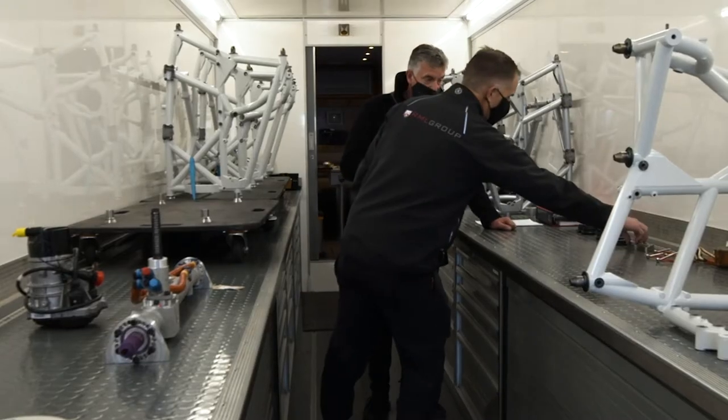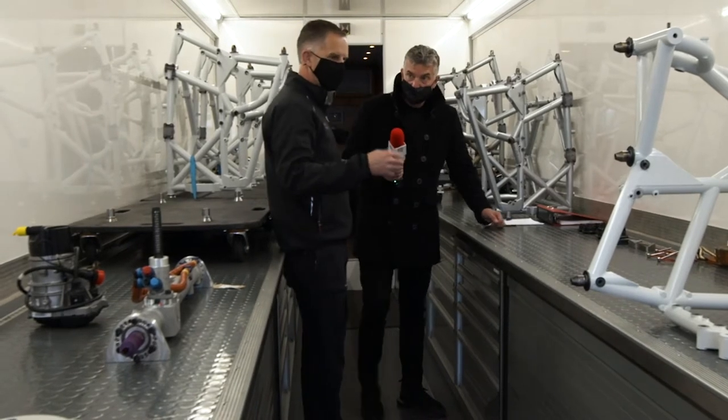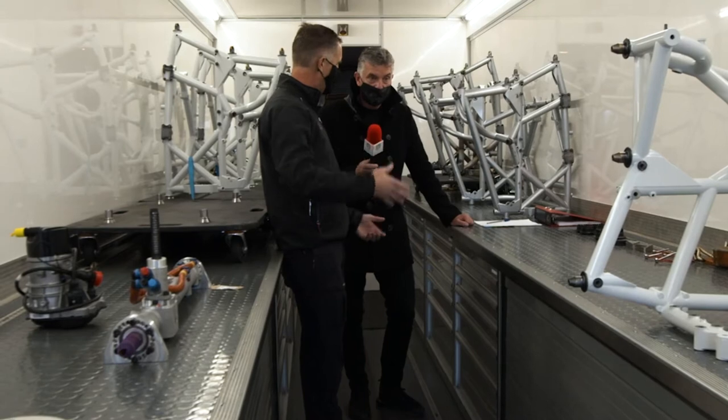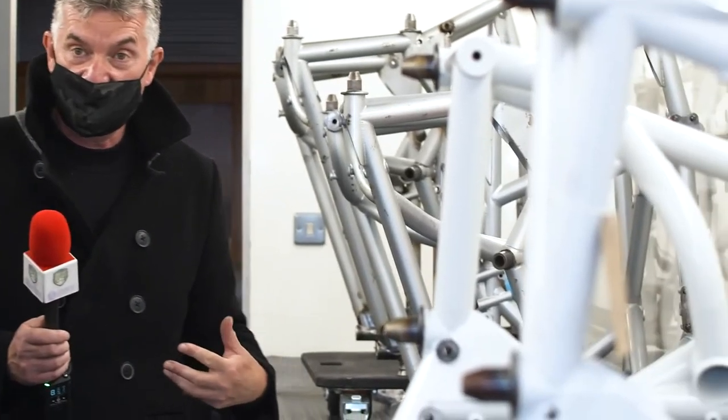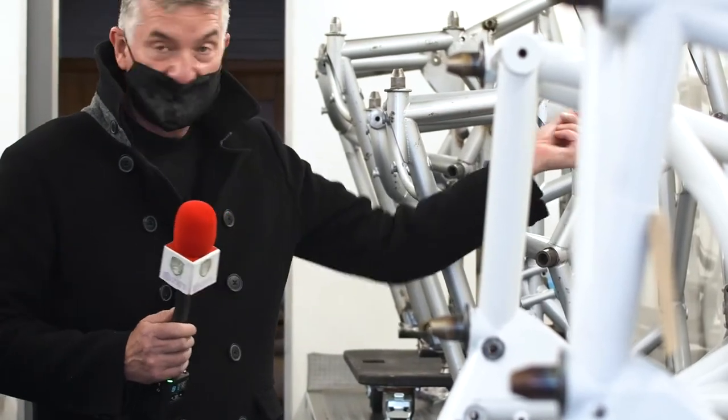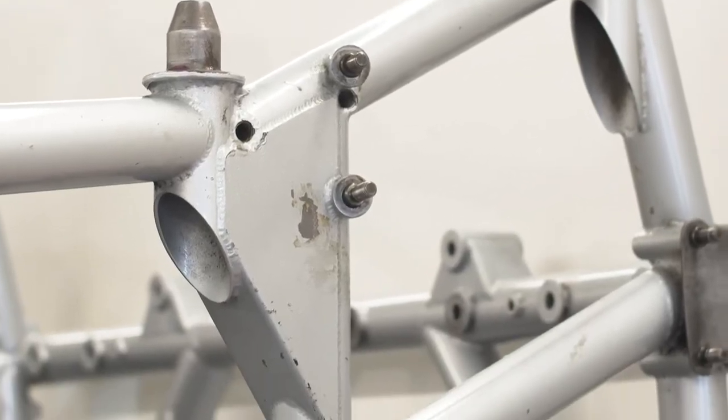And we mentioned subframe damage. Although we have new subframes on the truck ready for teams, we can repair subframes as well. We saw yesterday the Team Hard car that had an accident with Glengeddy. Now we saw his subframe out of the car. This is the subframe that the guys are going to take back to the manufacturing plant at RML and repair the damage that's up here, which means the team then has less costs involved.